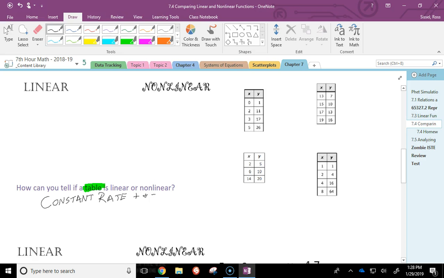And constant rate means it needs to be adding or subtracting the same amount. If I look at this first one, I'm going to look at my inputs and see how they are changing. Well, this one, 0, 2, I added 2. This is adding 1, and this one's adding 2. What I'm going to do though is find where my x was the same. So I'm not going to look at the one that's +1 because that's not following the same rate. Make sure you're following this because you will have this one on your homework and quiz.